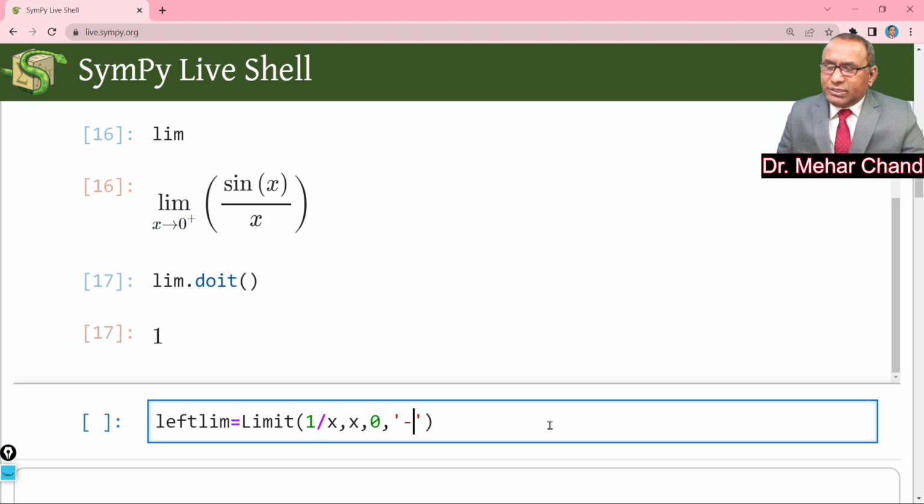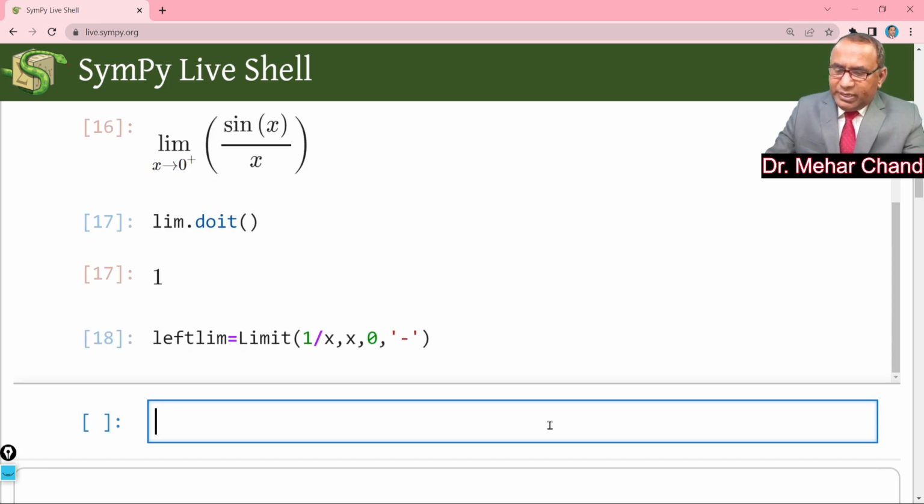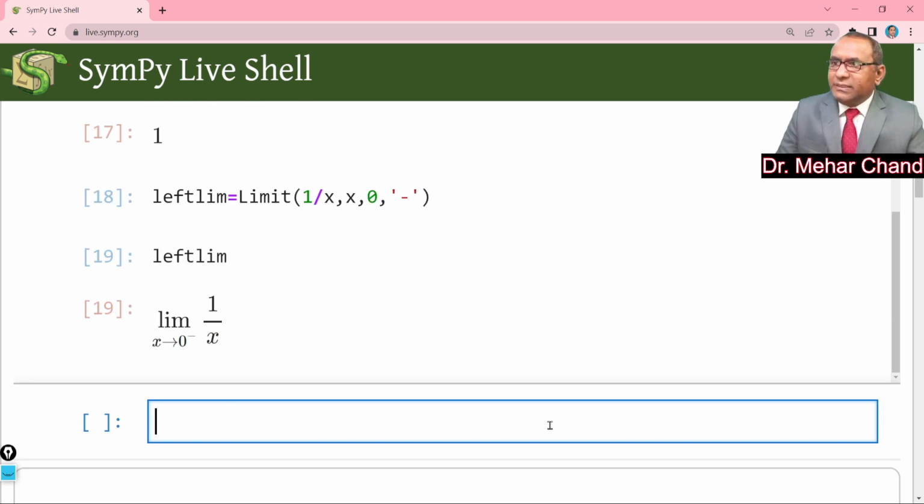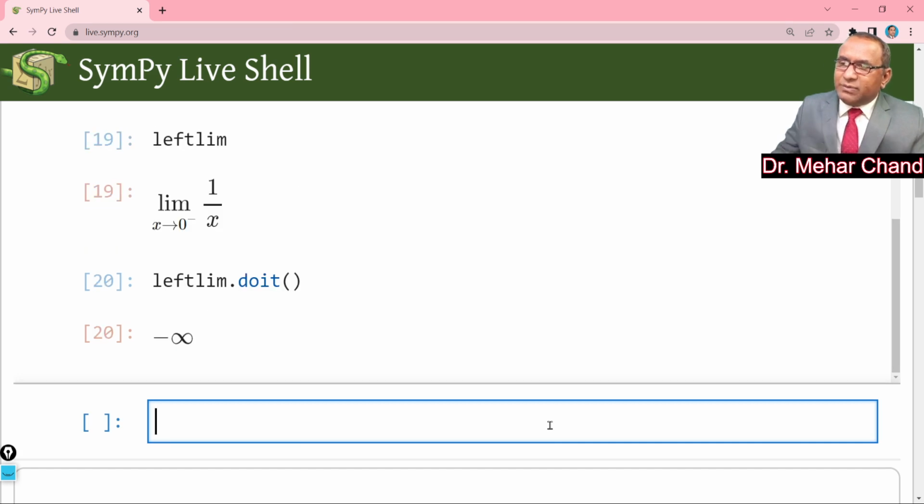For the left limit we are using minus here. So this is the syntax for the left limit. When you enter left lim, see, this is the symbolic form of the above expression. If you want to simplify, then use the doit function as we do for derivative and integration. When I enter, this will return minus infinity.